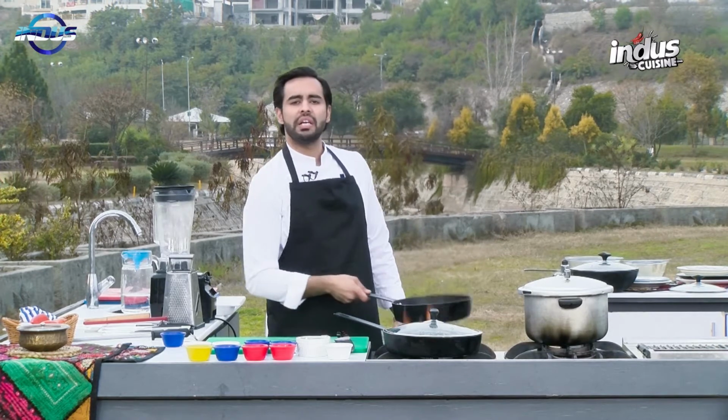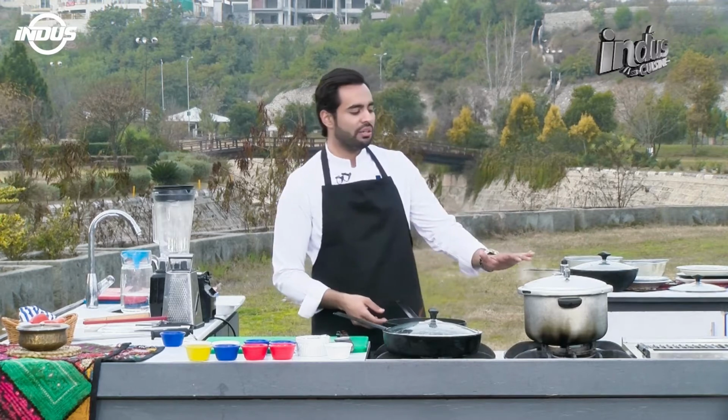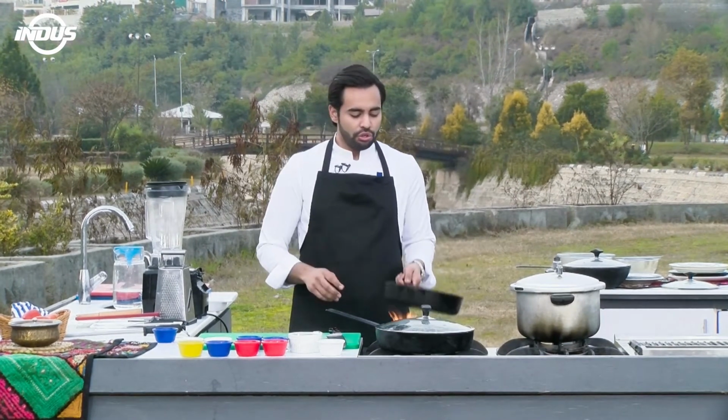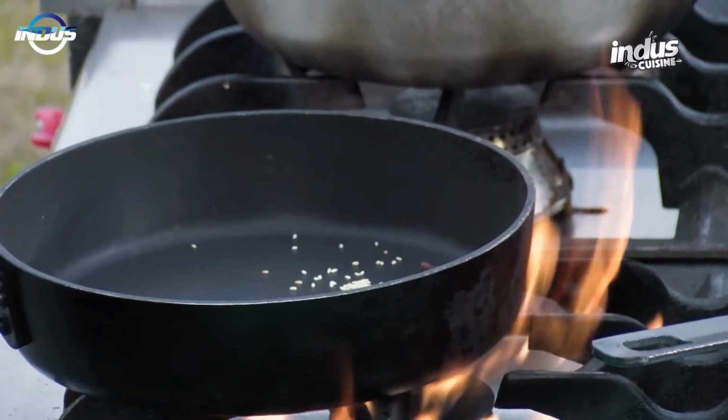Give it around 30 seconds, not more. And as you can see, I think it's been 5 minutes now. So what I'll do is I shall open the pressure cooker. But remember, whenever you're opening the pressure cooker, you need to always let it cool down for 20 minutes and then open it. That's why I'm not going to open it live in front of you.